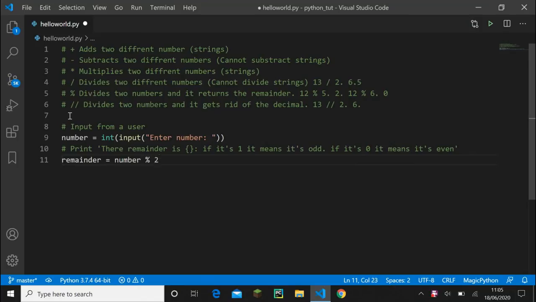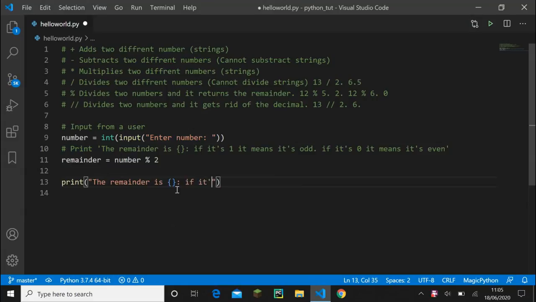So we do modulus 2, and then write print the remainder is, I'm going to keep it like that for now.